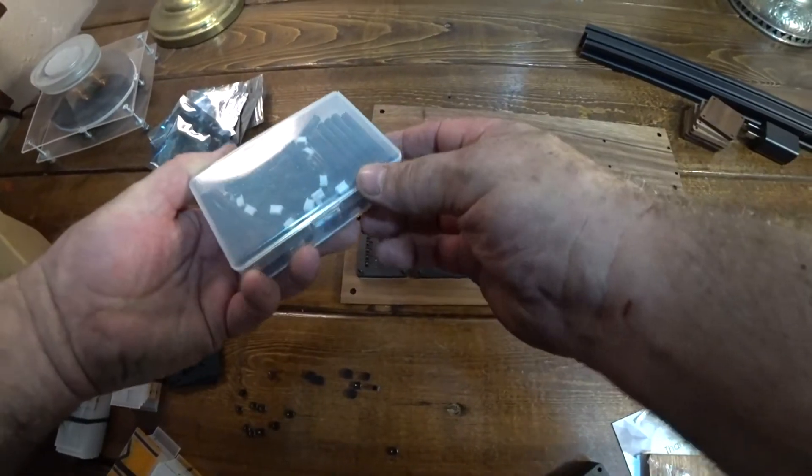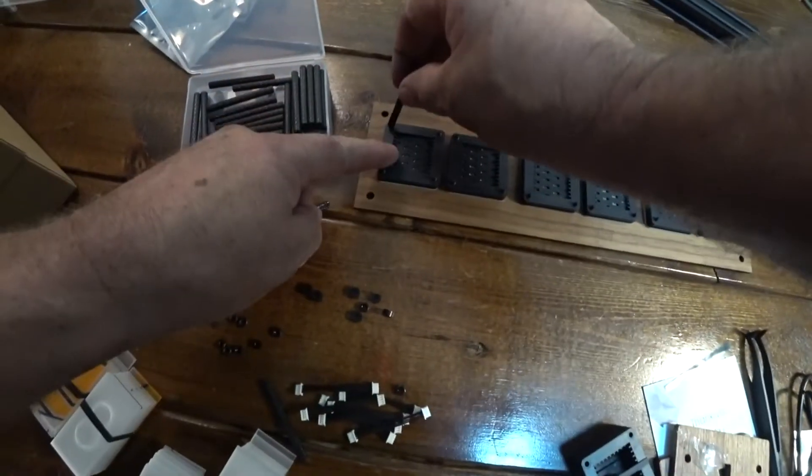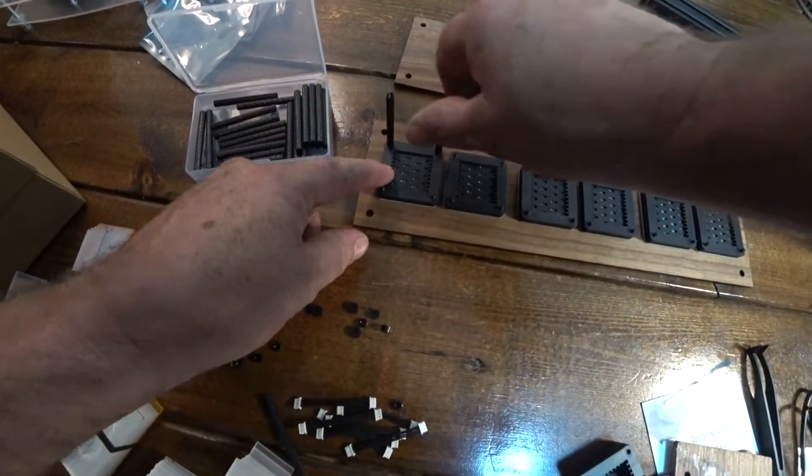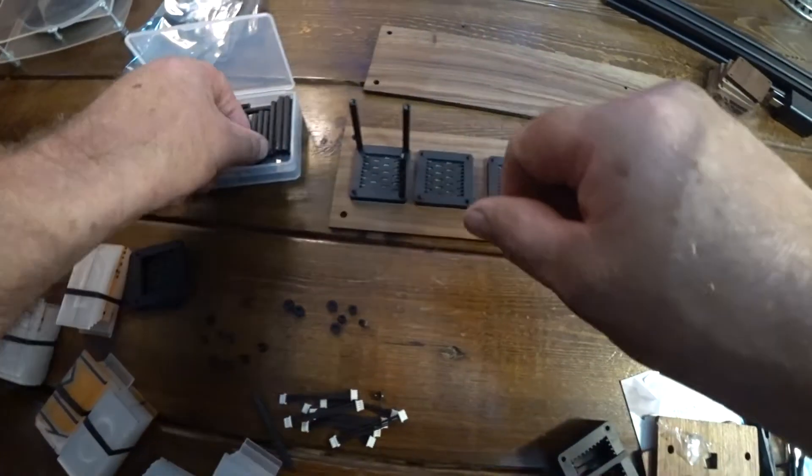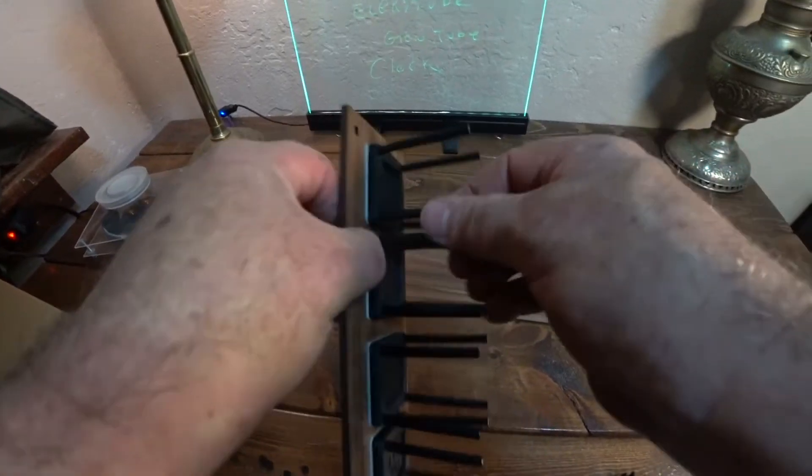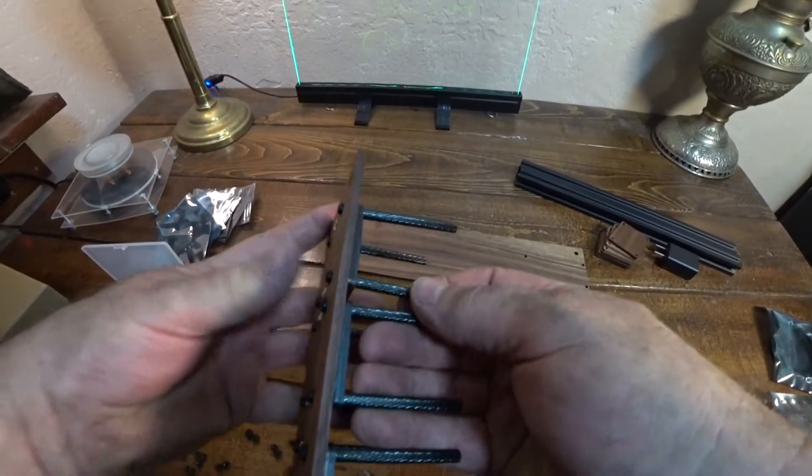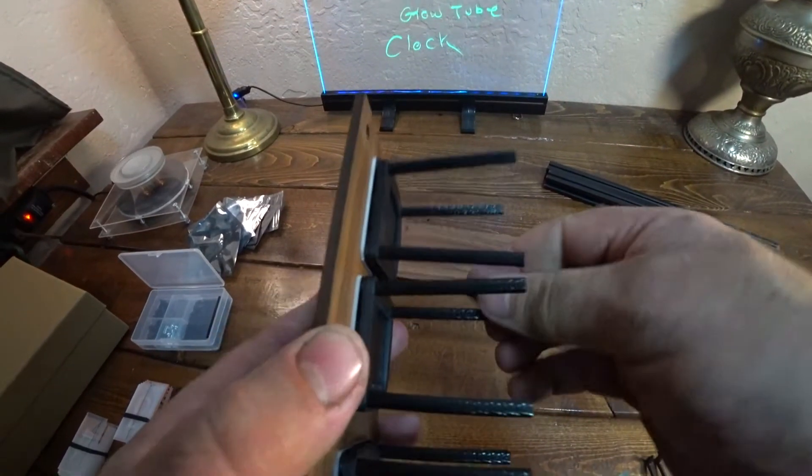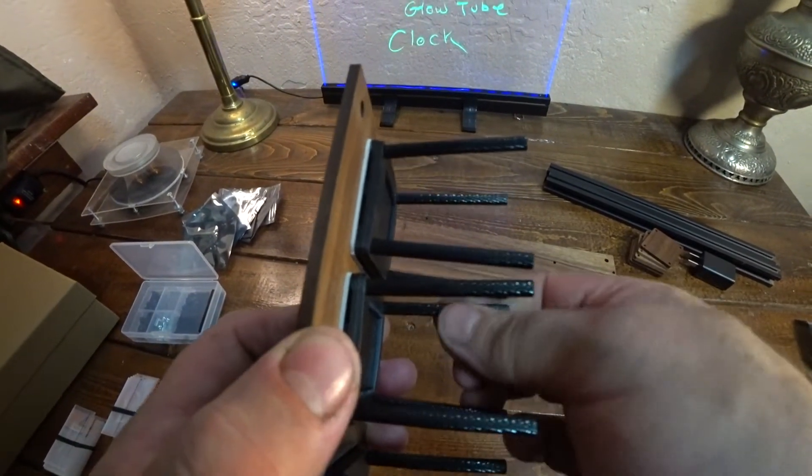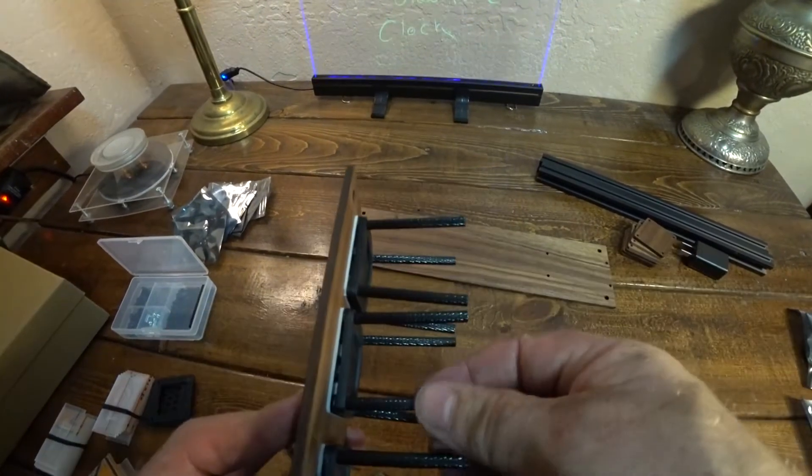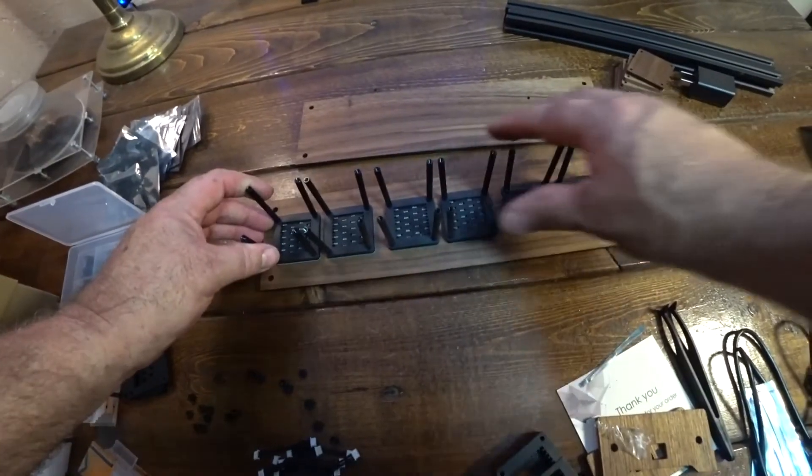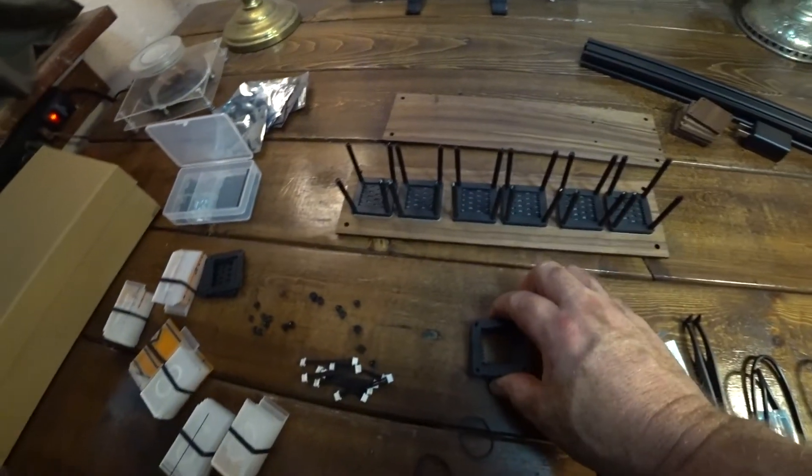The very next step, basically just screw these down on every one of them. You can just tighten these by holding that nut with your hand quite easily. I would say they just gotta be snug so they don't work loose. That rubber O-ring does its job.